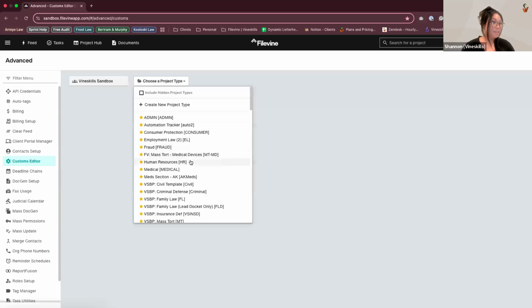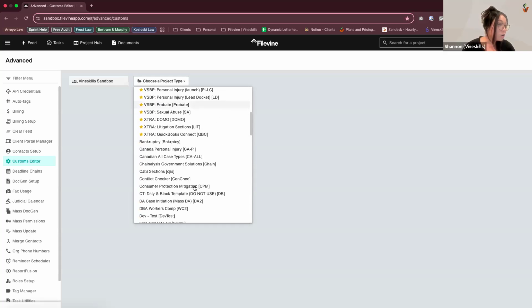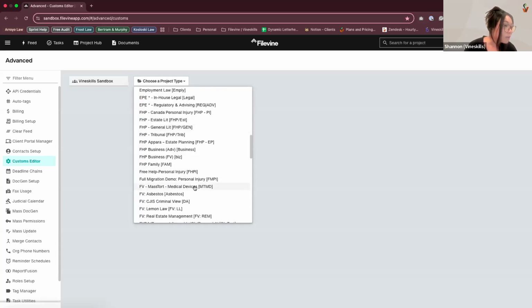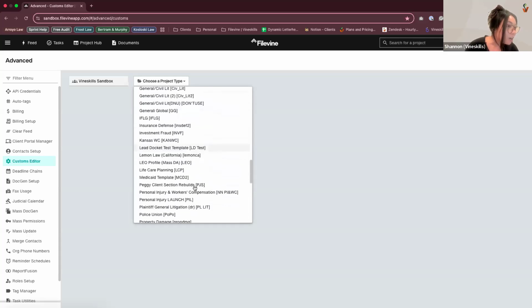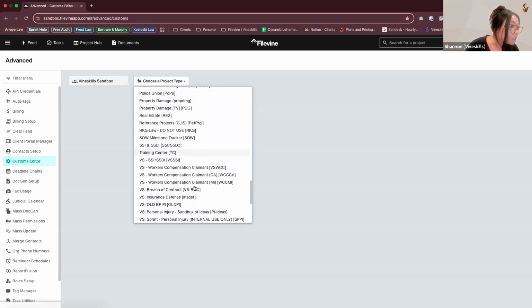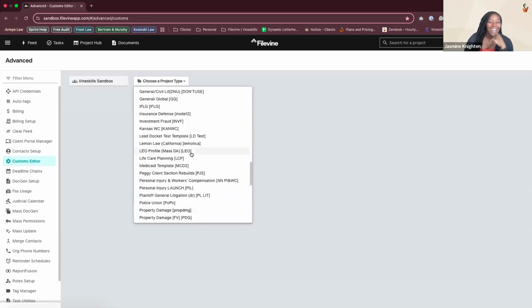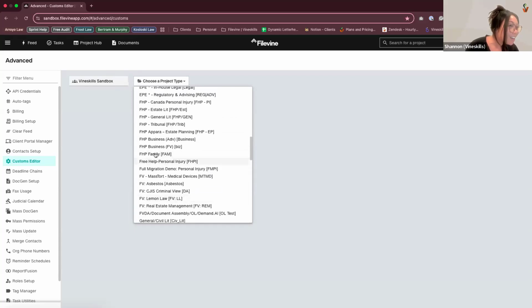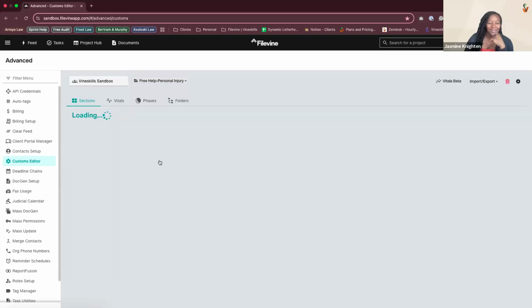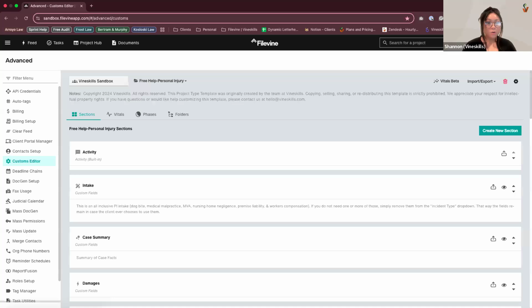So I think you saw a peek here. We have quite a few because we keep track of all our templates that contain best practices for every section. But for today, I'm going to use the free help PI template. I just had it up, so let me look for that here. And hopefully you all don't have this many templates. Yeah, you probably won't have this. Easier for you. Here we go. Found it. Perfect.